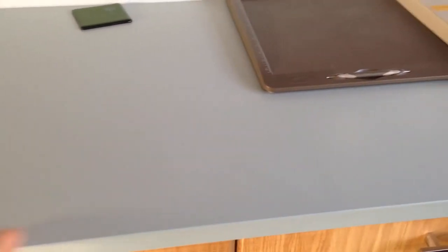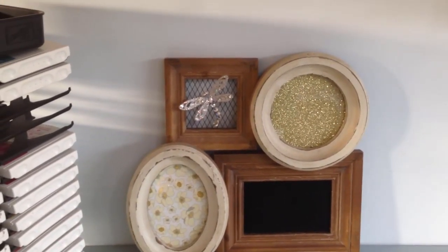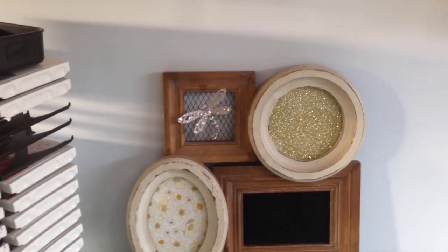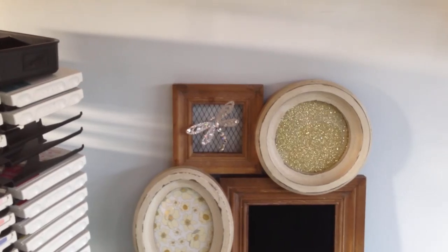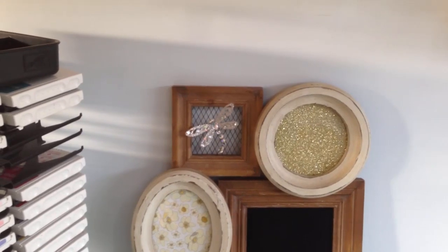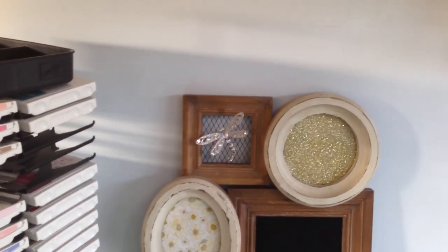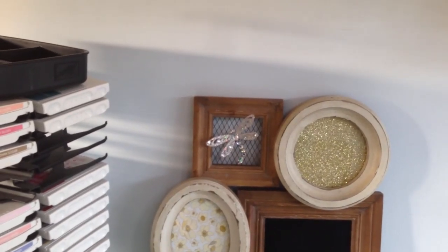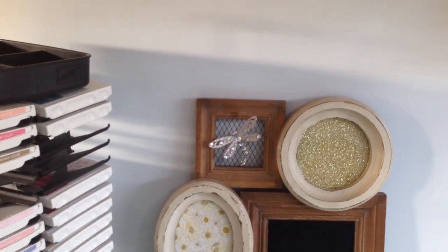This is an Ikea worktop — it's a pale turquoise colour, really lovely. This is a photo frame that I haven't decided where it's going yet. I've got one of my little dragonfly clips on there. This is actually one of the items I bought recently from Wayfair. If you are watching this video between the 31st of October 2014 and midday on the 5th of November 2014, and you are living in the UK, you can enter a prize draw — pop onto my blog at www.inspiringinking.com for a chance of winning £150 worth of Wayfair goodies and stamp sets from me. Also look for me on Facebook — Inspiring Inking — where I've got another giveaway running, but that finishes on Monday the 3rd of November, so be quick.